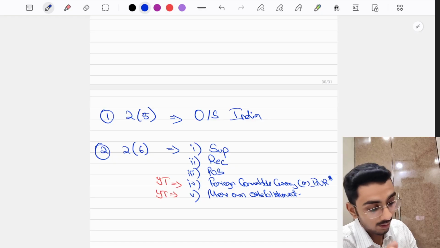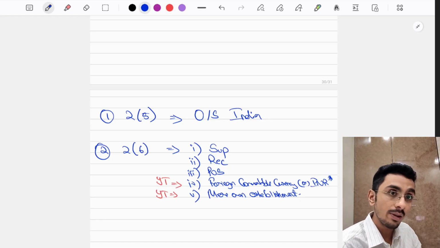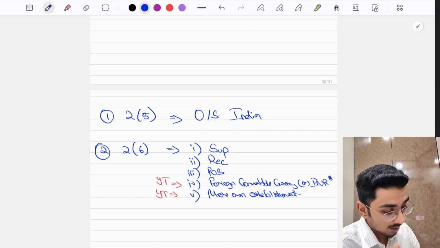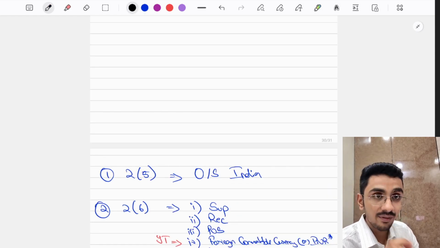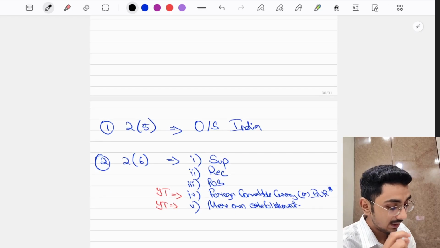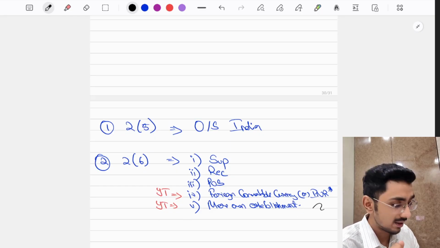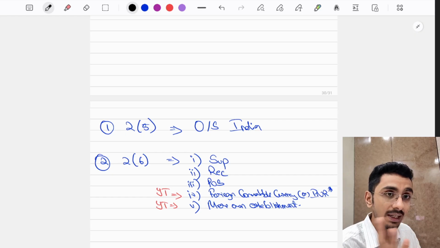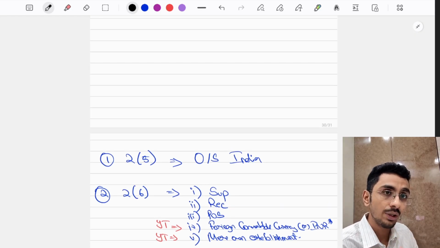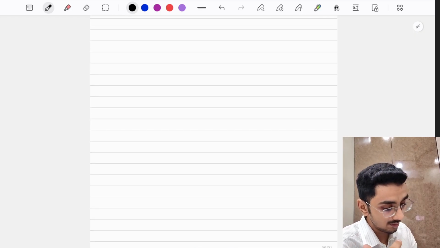As I told you earlier, I will not be going into each and every line by line, but I have covered a line by line video for the foreign convertible currency and INR concept and the mere establishment condition with reference to section 8. You can probably refer to those videos and develop an understanding of this.